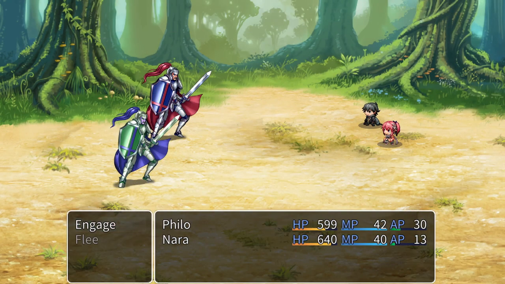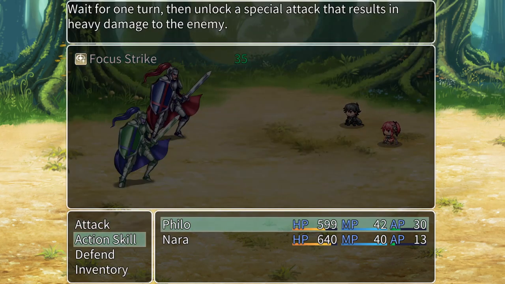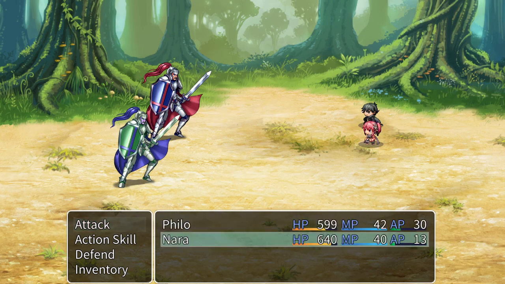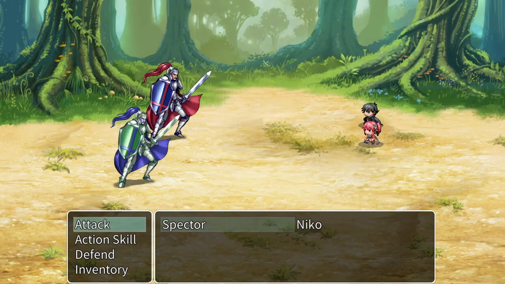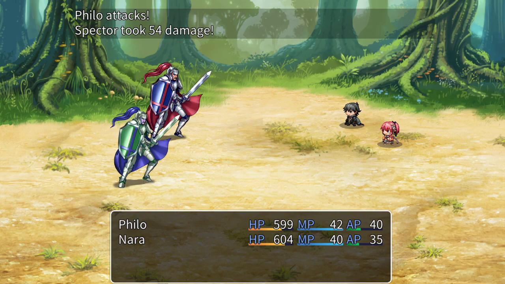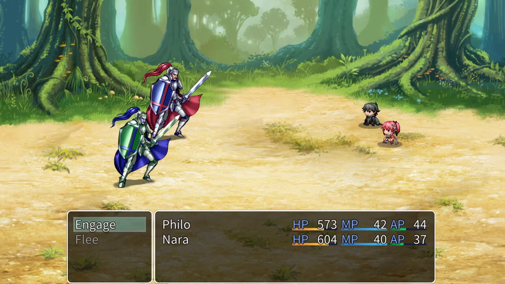So he actually waits two turns. I thought it was only supposed to be one. So wait for one turn, then unlock special. Yeah, then he has to wait again. That's crazy. All right, you've already done that. Can I take this guy out? He's gotta be hurting.